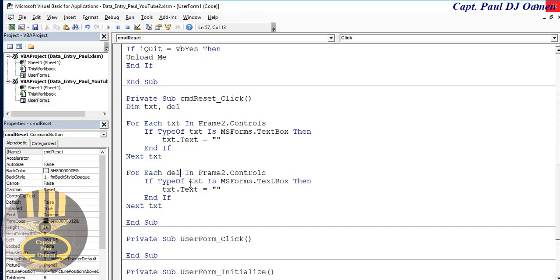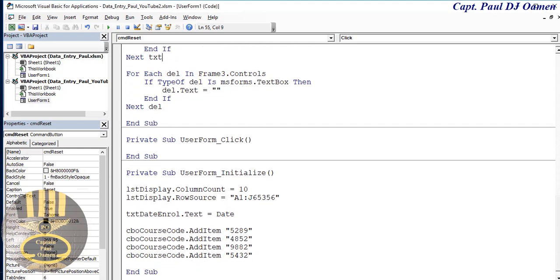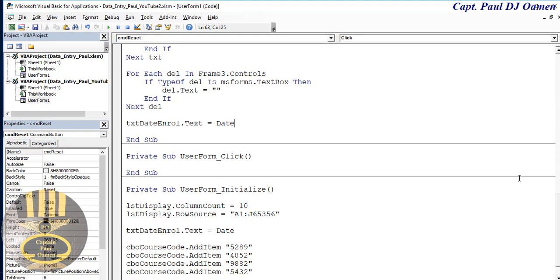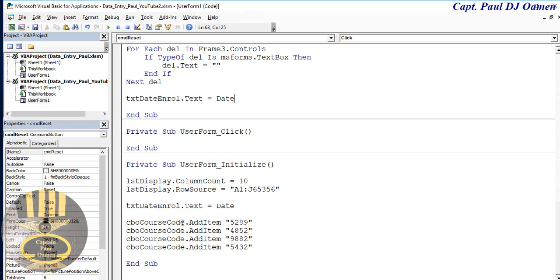Here, 1, 2, 3, and 4. There we go. Okay, but I will also need to reset my dates, else it will clear that as well, and reset these guys here as well. Here, grab that date and paste date underneath here. And what else do I need to? Okay, I need to clear the text, whatever text I have here.